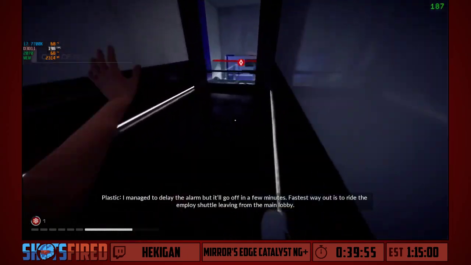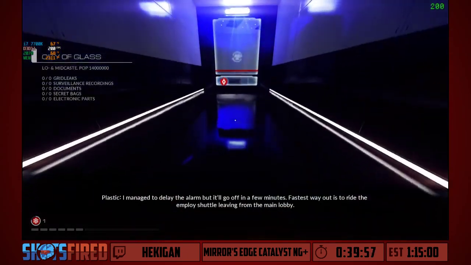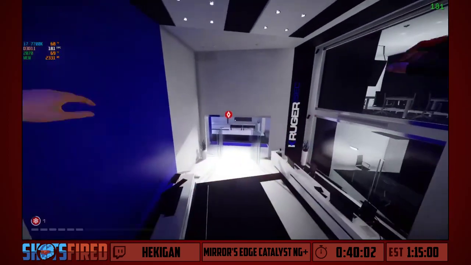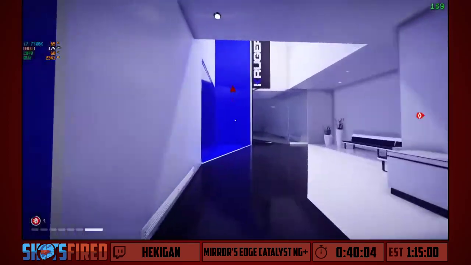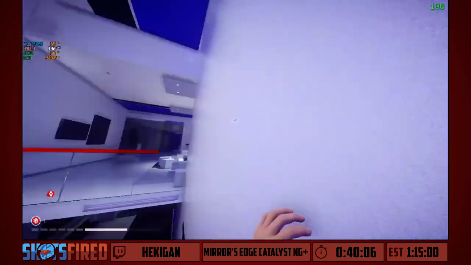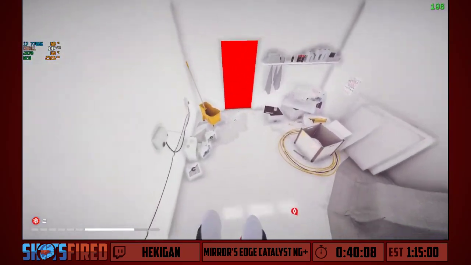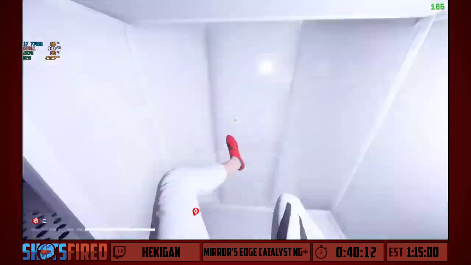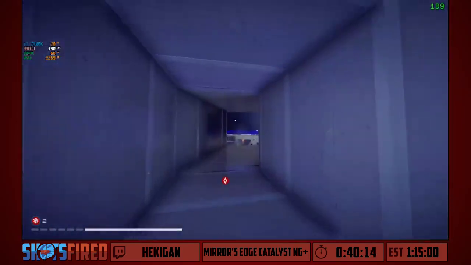Even if you have no speed and then you do a roll, it's just going to pull you forward. Here's, I guess, the first forced fight in the run. There was another one, but we skipped it by going out of bounds.